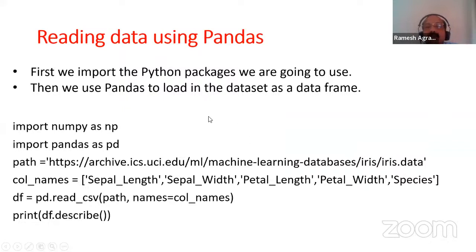So what I can do is the following. When you have to read data, your data can be in an Excel file or Word file or text file, or it can be an image, audio file, or MRI file. So how can you read the data using a Python package? First we import the Python package as we are going to use it. I told you that we are going to create an instance of NumPy and pandas. So it is this.